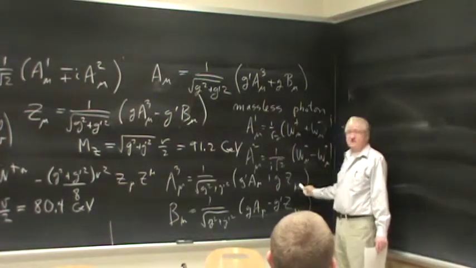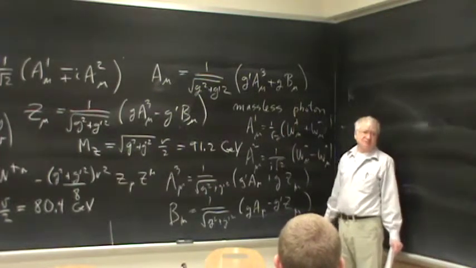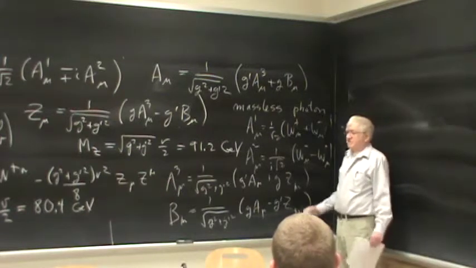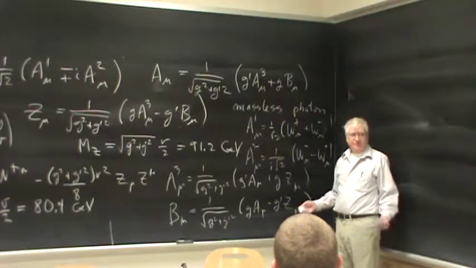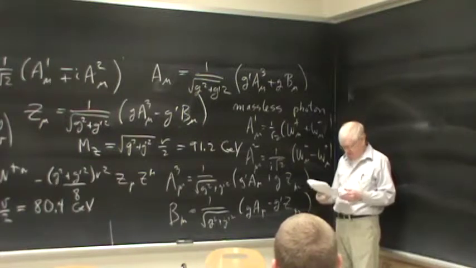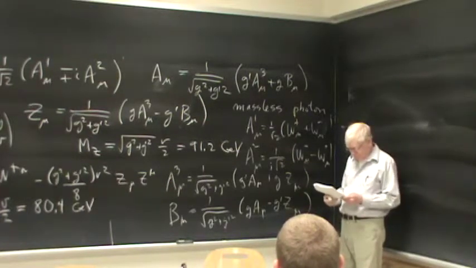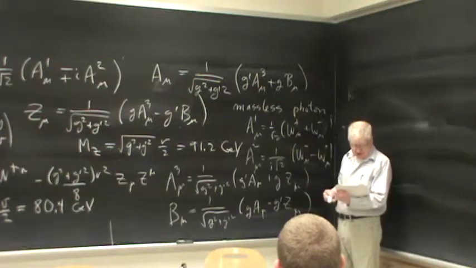All right, so if I haven't screwed up, these are the inverse relationships that take us from the fields with definite mass to the fields with definite flavor, so to speak. So, in other words, the mass eigenstates and the flavor eigenstates for the gauge bosons are different. And in fact, the same thing is true in spades for the fermions, because there are more fermions. Okay, now let's get to the fermions.